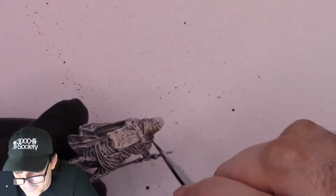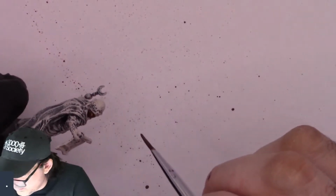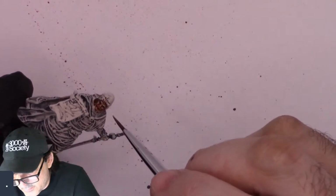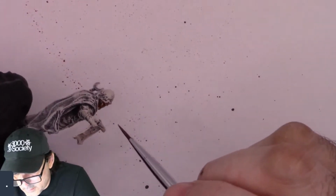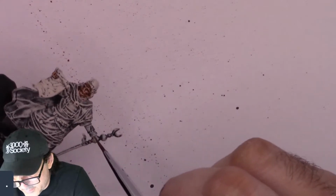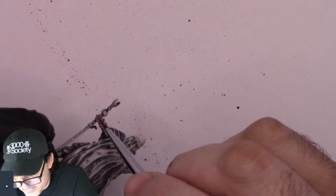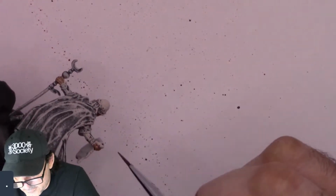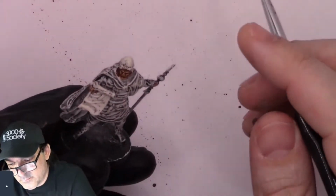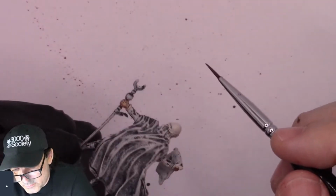Put it on his face. All these guys have beards, which is a pain in the butt, but the beards are normally darker colors, so they can go over the flesh pretty easily. So I don't mind putting flesh all over the face, and then I'll put the beard on top of the flesh. All right, so that's beard and hands. And yeah, that's all the flesh.